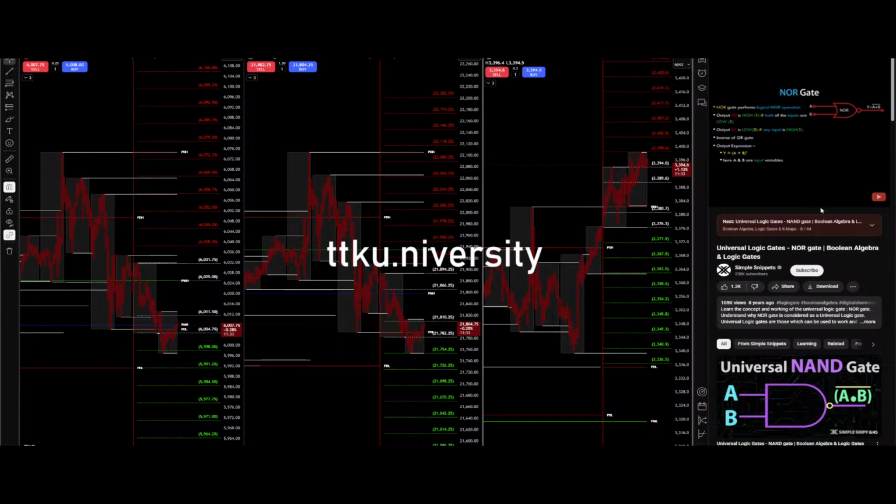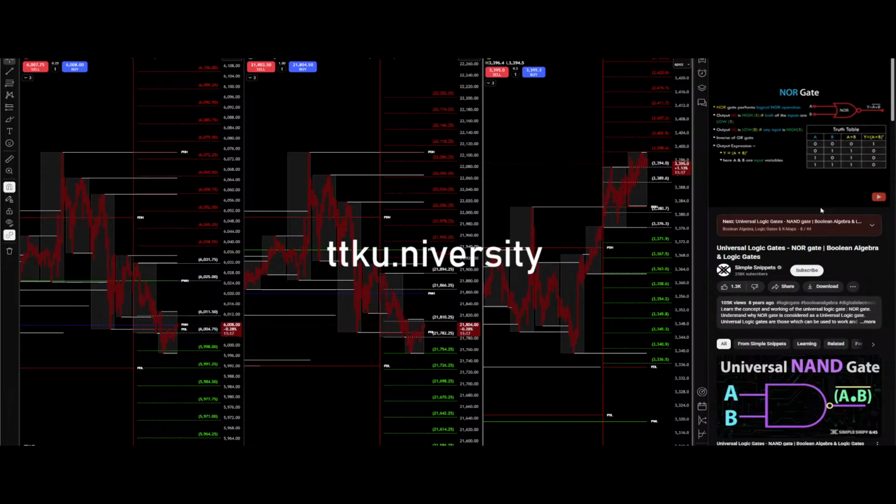It's similar to the OR gate, but there is a bubble at the starting of the output. Here's the truth table, and as you can see, we have A and B as the input values. Then we calculate A or B and then take its complement. So it is exactly opposite to the OR operation.